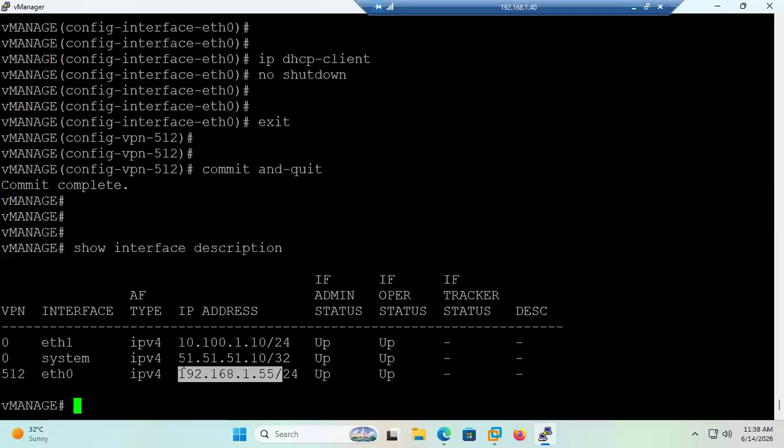As usual, when you are going to access any device, like a firewall or other devices, there is a management IP address by default over there. But here it is not like that. There is no fixed IP address in your vManage or vBond or any controller devices. You have to assign an IP address, right? That's why I configured VPN 512 as a management interface, and I got an automatic IP address. From this IP address only I can access my vManage, right?